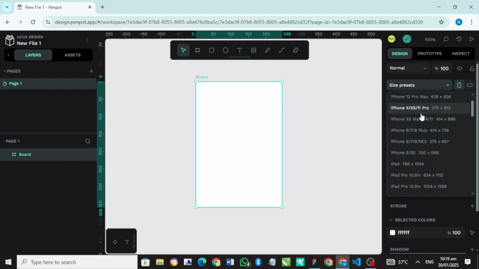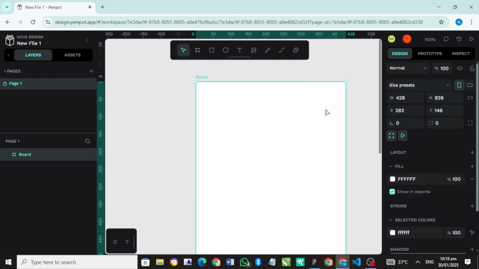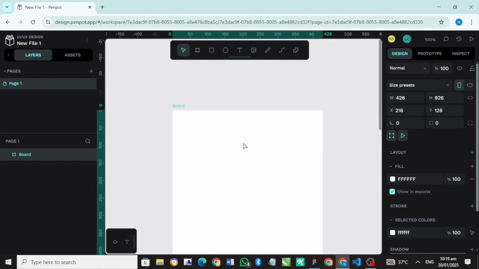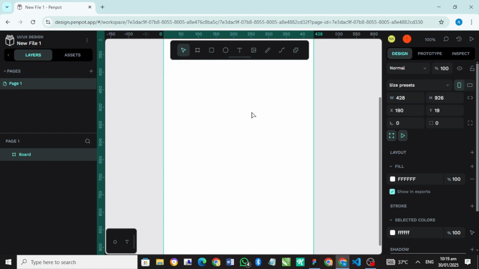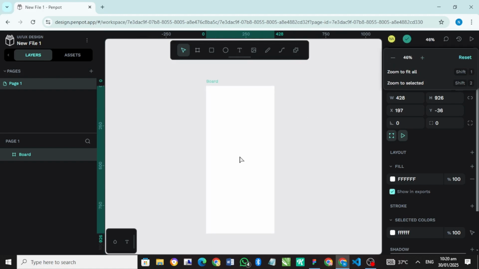And you can see different types of device. You can see iPhone, you can select desktop, but in this we are using iPhone 12. So you can see the iPhone 12 size. So let's resize our browser. Let's zoom it in. So you can zoom it in like this to size it.